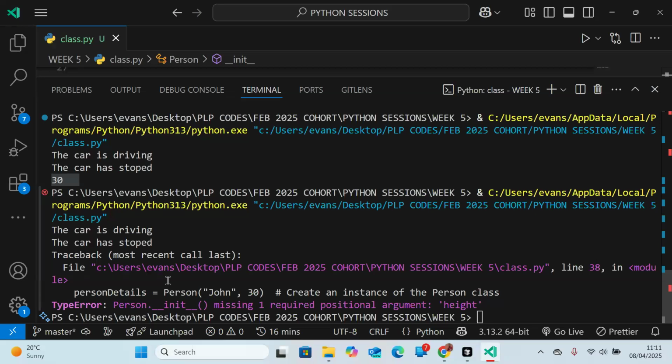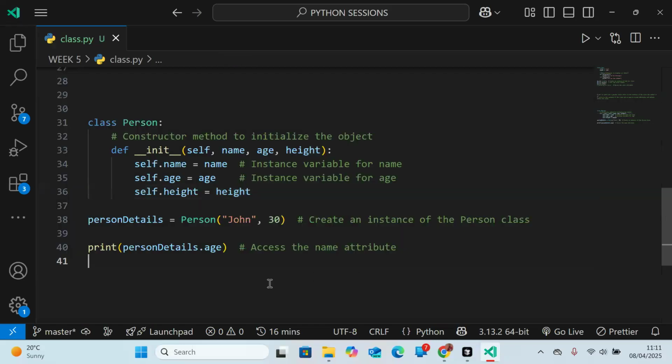We are facing a very big error here, in which it's a very good error that we are facing. So what error are we trying to get here? Person.init, missing one required positional argument: height. Another good example of why we should use classes or why we should use OOP. You see, we have these variables here, well defined and well assigned.